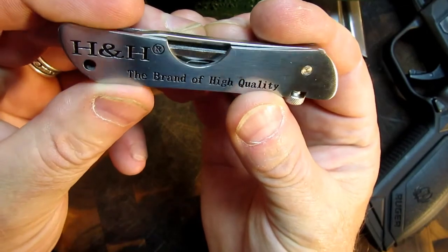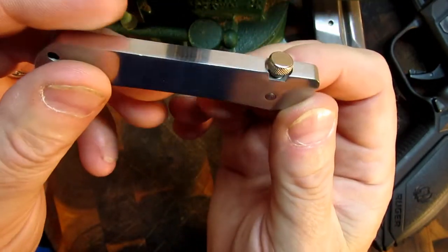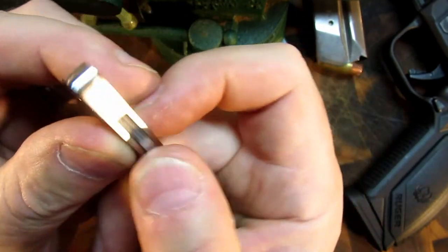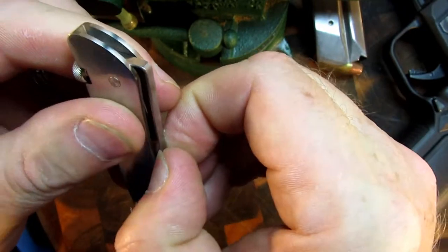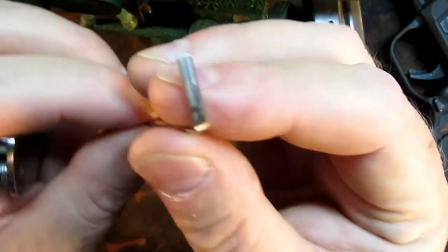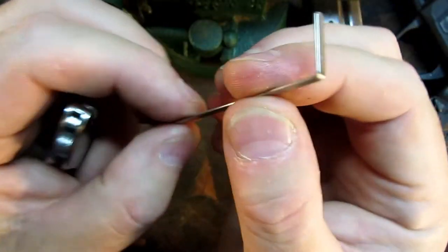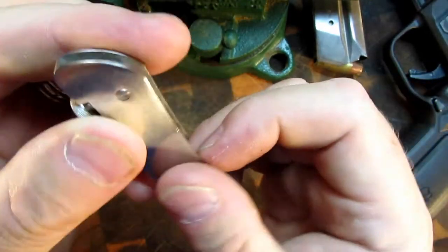My little pocket knife style pick set has arrived from China. This is the H&H brand. The finish is quite impressive — it's really smooth, there's no sharp edges. There's a hole at the end for a lanyard or keyring. Inside, the lever is kept pushed in there quite snugly, and it's got a curve at the end because it tucks in at the bottom. You only get the one lever, and it's rounded on the end — a nice touch. I think this is all stainless steel.